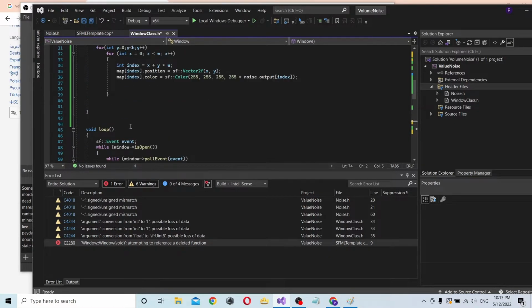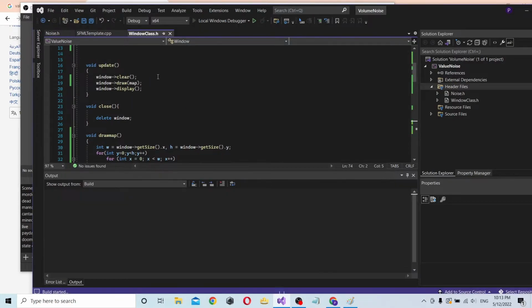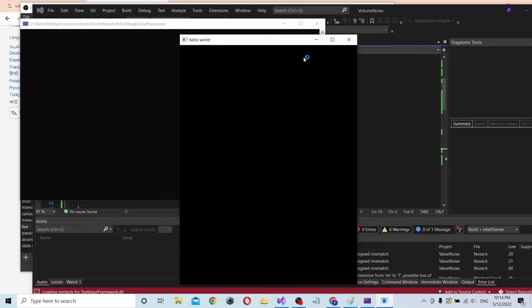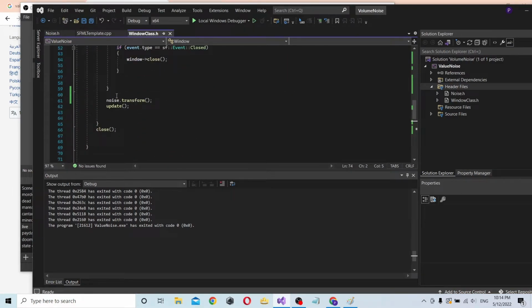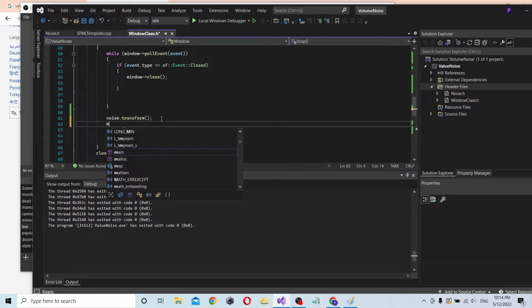Gonna delete this. Nice transform. Draw. Let's check if we get any response. No. If I, yeah, yeah.